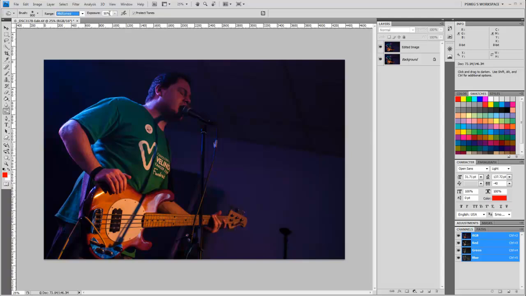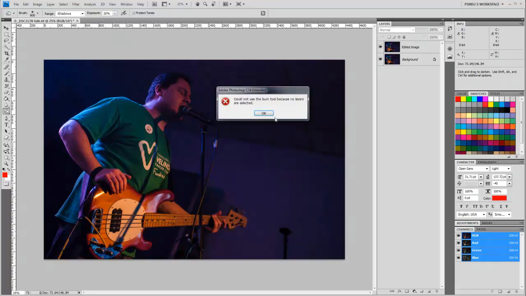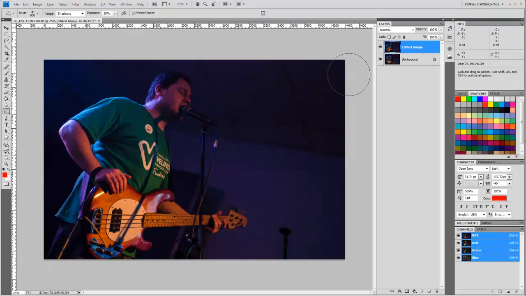But for this example we want to affect it quite quickly, because we want to take all of this over on the right hand side and behind the bass player and pretty much take that down to black. The benefit is that we're going to lose all this background distraction, the mic stand and so on. We'll keep the detail in the actual bass player's mic stand so we can see what he's doing, but it's a pretty simple effect that we're going to work with. So let's choose shadows to start off with, and we'll set the effect down to about 20%. We don't want to go mental with this. Just select the right layer, and we can now start painting.